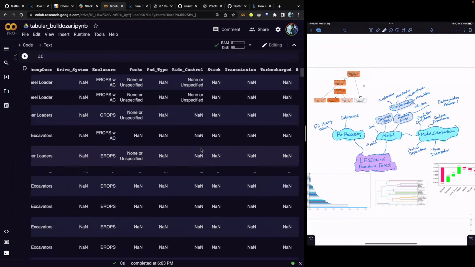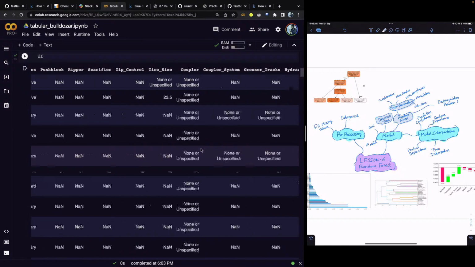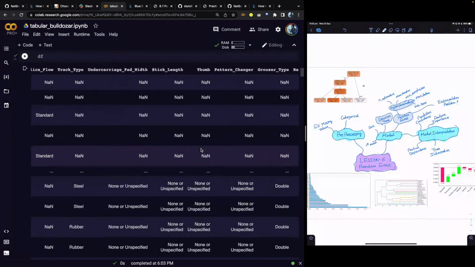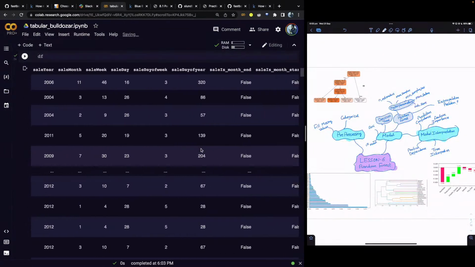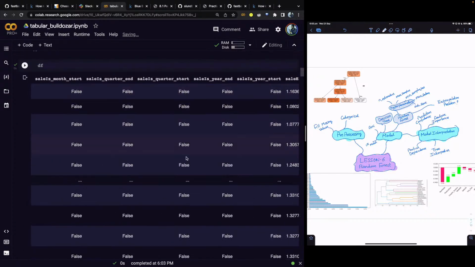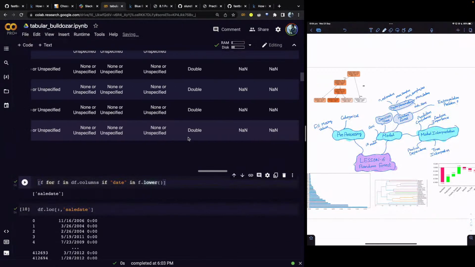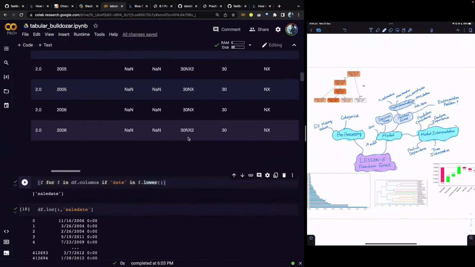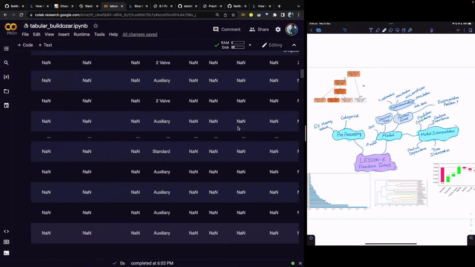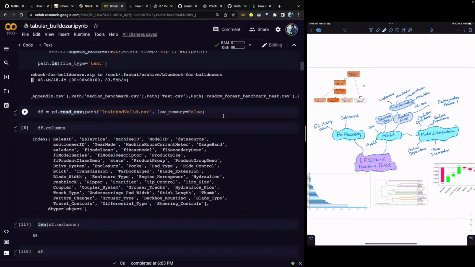So you can see it has a lot of numerical features and categorical features, and then lots of missing values. And also there are some Boolean features. Cool. I think the Boolean features come from our feature engineering because I have already, maybe let me rerun this.